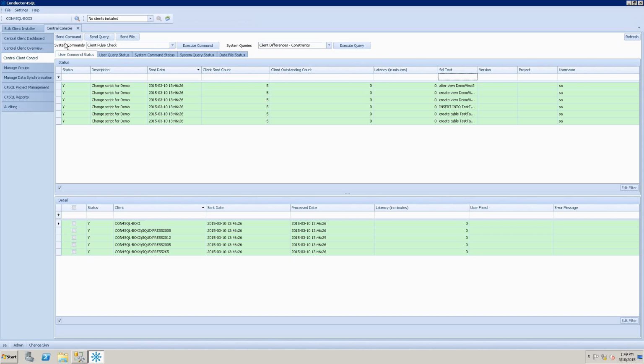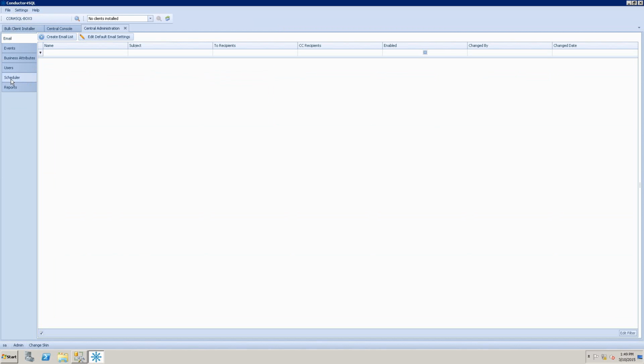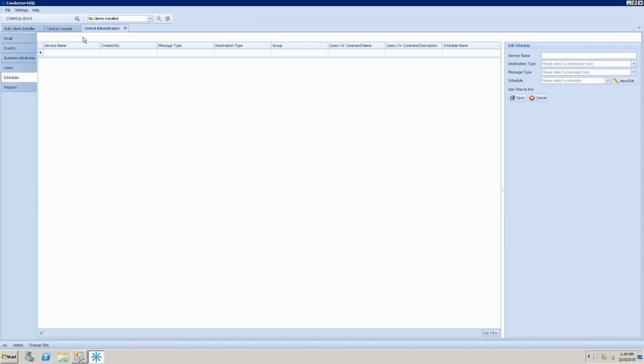As shown before, under the administration section, under settings, on the top left there, once again, you can use the scheduler option, which you can see on the left, to come in here and actually schedule a command. So I could say I want to schedule a new command with a button on the top left there. Go ahead and select my SQL script that I've saved before.